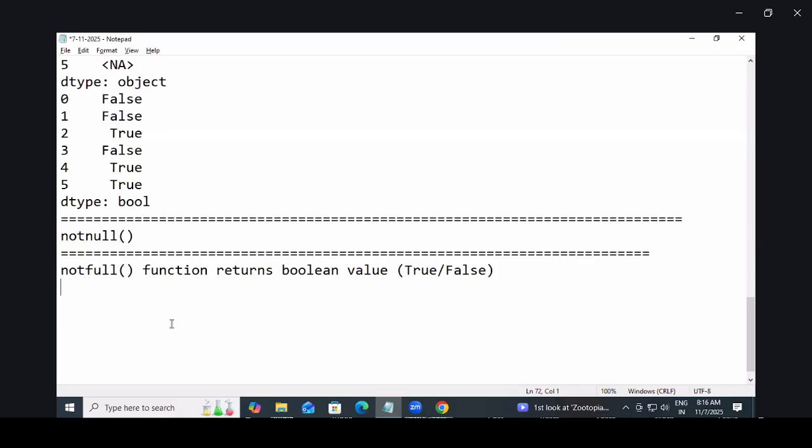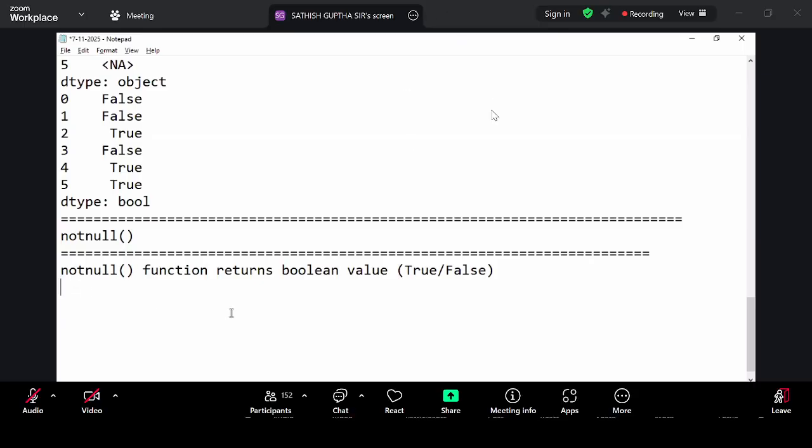But what will happen when you work with notnull? It is reverse here. The notnull function returns a Boolean value that can be either true or false. If it is a not null value, then it returns true, and if it is a null value, it returns false.